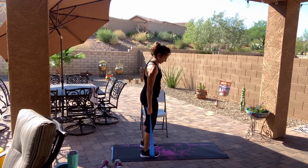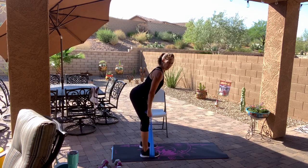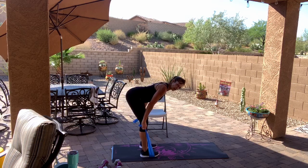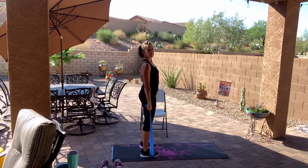We're going to do a deadlift, so you're going to have soft knees, and we're going to slide the hips back. Remember how we do those? And keep our back flat, and then you're going to go to almost parallel to the ground, and then as you're here, you're going to pull the band up and do a row. Bring your arms back down and then press into the ground with your feet and stand up.